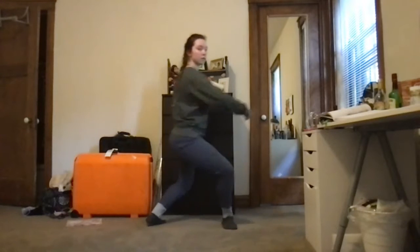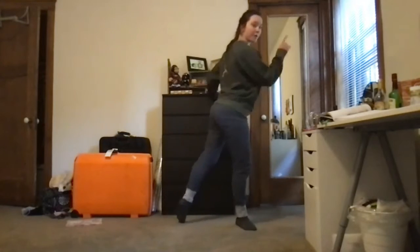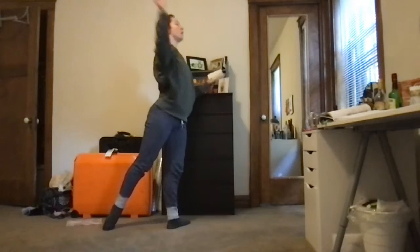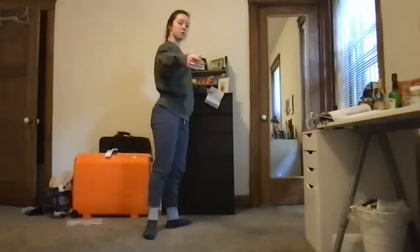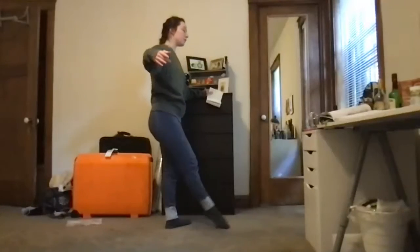7, 8. Chassé to tendu front, and then taillé to the back. So this should be your foot taking you out, and then you're plié in a nice fourth to come back to tendu, plié, rond de jambe prep. Then you're gonna do 4 ronds, 2, 3. If you're feeling more advanced, you can do a double on the last one. So the fourth one will be a double.